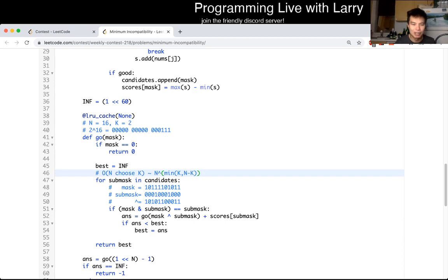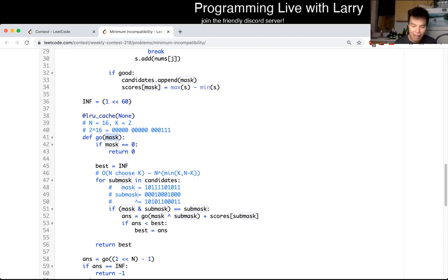One is that 16 is small enough that it doesn't matter. And two is that in the worst case, it's going to be 16 choose 8 as the biggest number, and 16 choose 8 is about 12,000. But in that case, you also have only 12,000 as the number of possible inputs. So the numbers are really small when you combine them. I think that's the intuition I had when I was solving it during the contest, and that's why I was hoping it would pass.